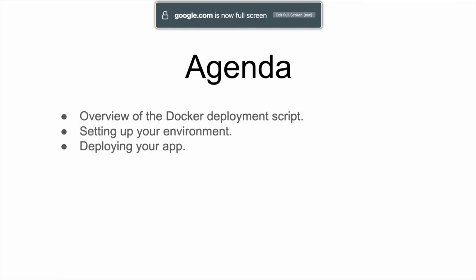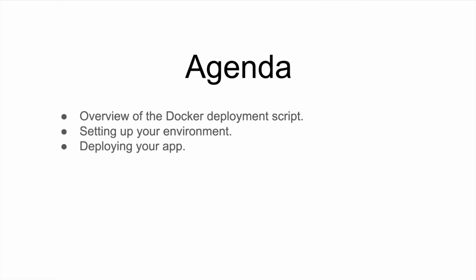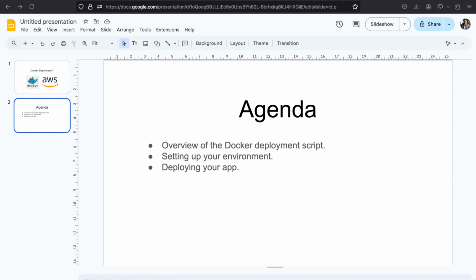We have covered almost all parts of the agenda which we had for this video. An overview of the Docker deployment script which I have given you, then setting up the environment where we have changed all those domains and everything, then deploying our app using install.sh, that is also done, and docker.codelogs.in is up and running. So thank you for watching this video, and hope you will also be able to deploy your application using the script which I have created.